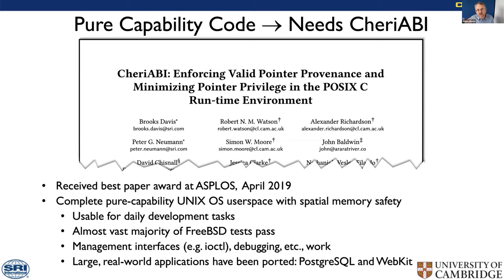And so you need a CHERI-aware ABI in much the same way, say you've got a 64-bit OS and you want to run 32-bit binaries, you need a 32-bit aware ABI. And here we could have a CHERI ABI running on a legacy 64-bit OS, providing a compatibility layer. And more recently, we've been adding very good capability support directly into the FreeBSD operating system. So in which case you have a native CHERI ABI layer, and you can then have 32-bit and 64-bit compatibility layers to that pure capability OS.